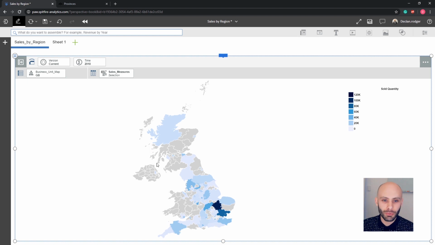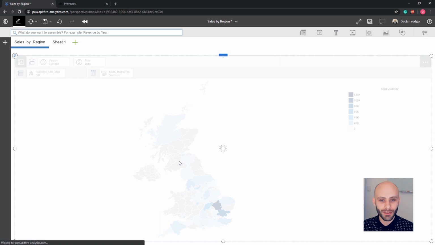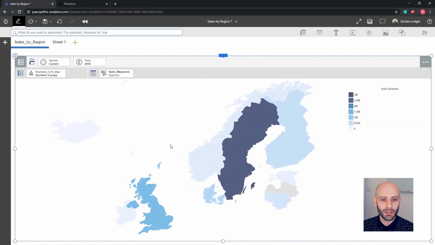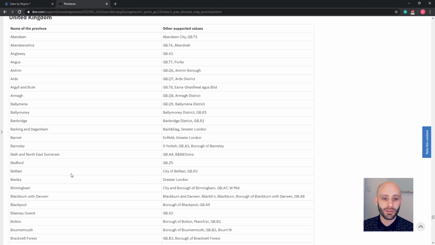So for example, Nottingham exists within Nottinghamshire. Now trying to see the difference between those, and particularly if it's a similar value and they're scaled the same, it can get very difficult to just click in the area you want, for example. Now I did promise that we would cover some regions that were not listed within the documentation, and thankfully this one comes as a benefit to fixing this problem a little bit.